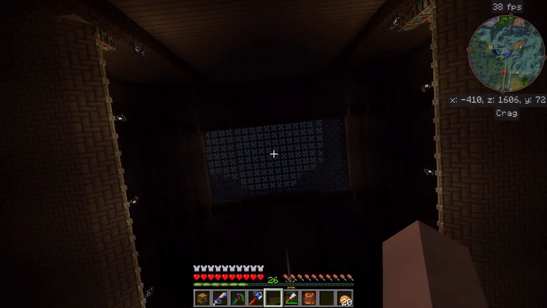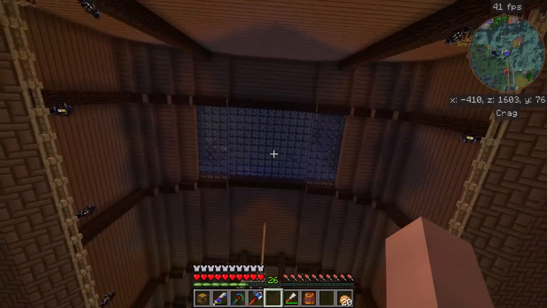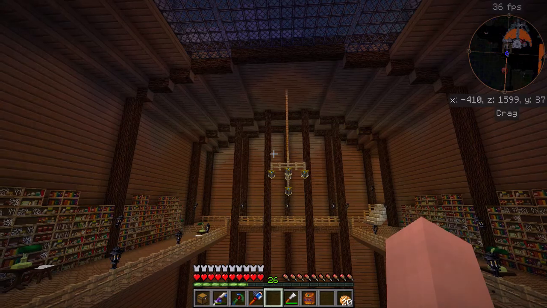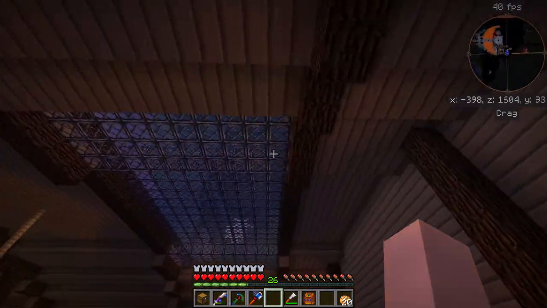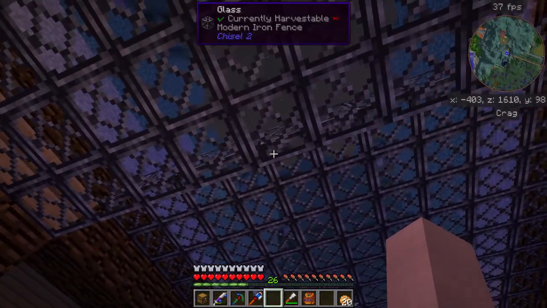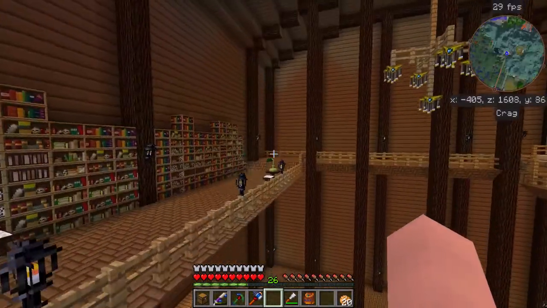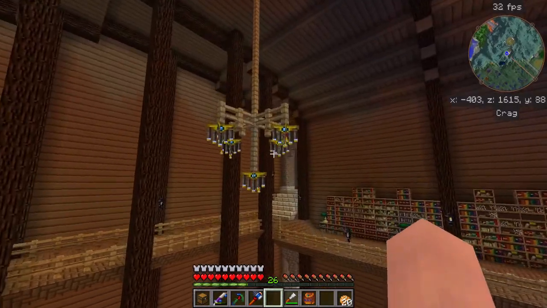Oh, and my little skylight, let me turn on my night vision. Created a little arched ceiling, gives it a little bit more depth, and I really like the chisel glass. This is the modern iron fence glass. It's just normal glass panes, and it works out pretty well.